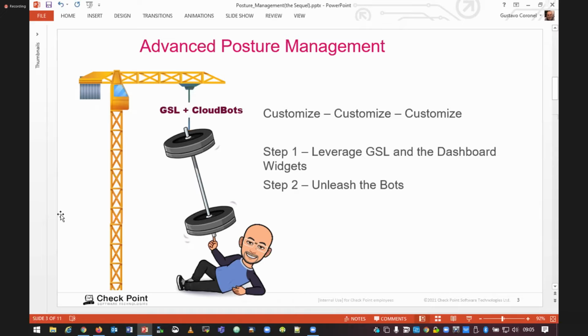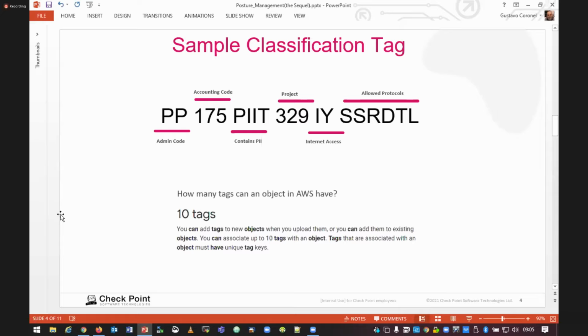So the first thing that I want to remind, and people that saw my first talk know this, is having some sort of tagging that we can use. And there is a limit to the amount of tags, of course, that we can put up in the cloud. In AWS it is 10 tags, in Azure it is 50, but the bottom line is that we don't want to use tags for everything willy-nilly. So what I normally tell people is have one taxonomy or classification tag that has a lot of information in a single tag.